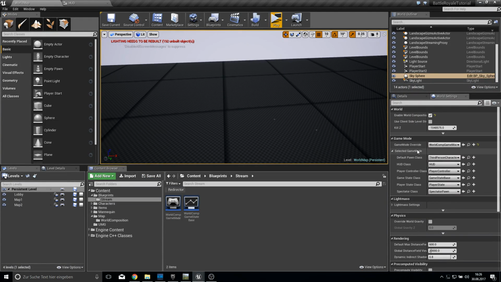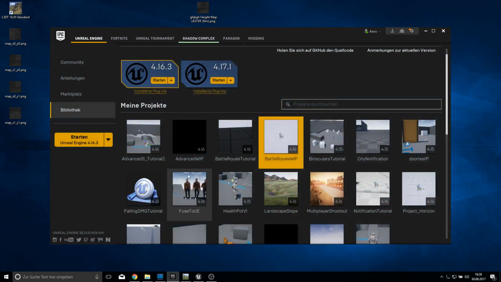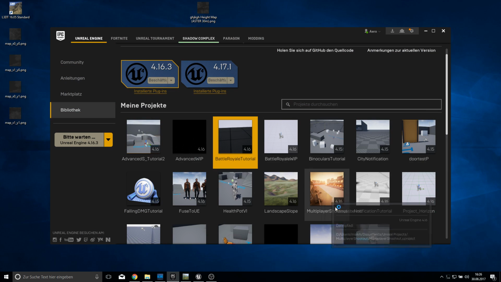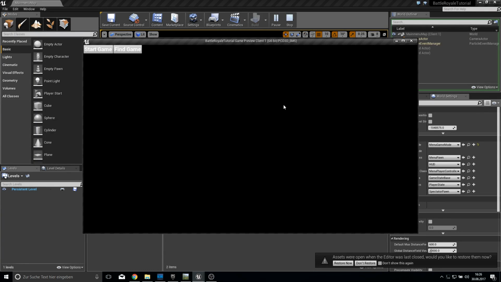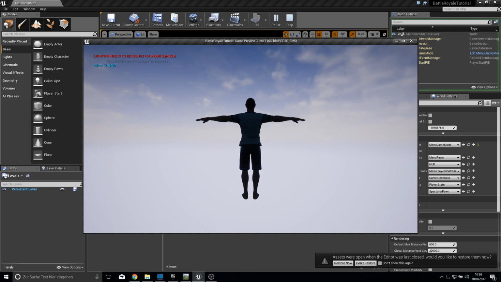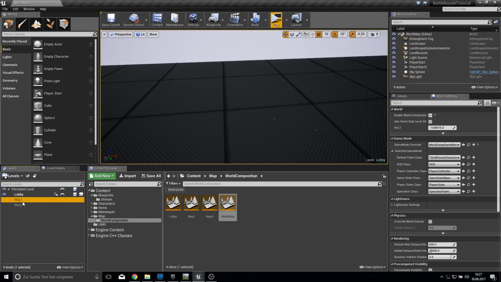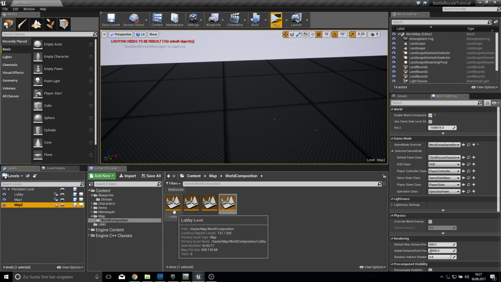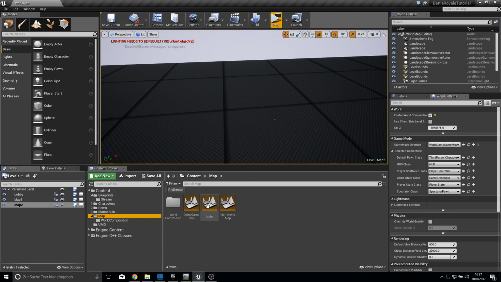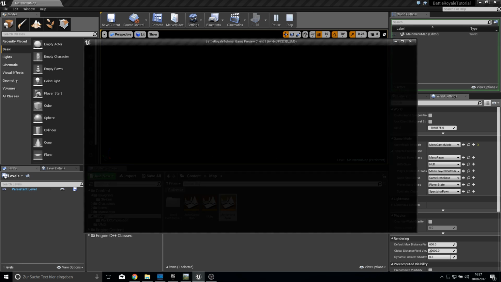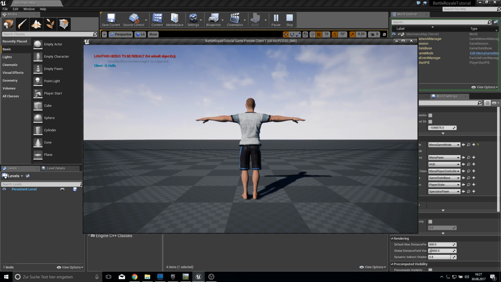Next, when we change the game mode here, we need to restart the project, so let's do this. And after we did this and we hit play and start, we can see that we spawn as our client. But why is this not correctly loading? Let's see. The world map. What did I do wrong here? Let's go back into the main menu and let's hit play. Okay, now it works. So here we are, we can't move because we're not setting the correct game mode.